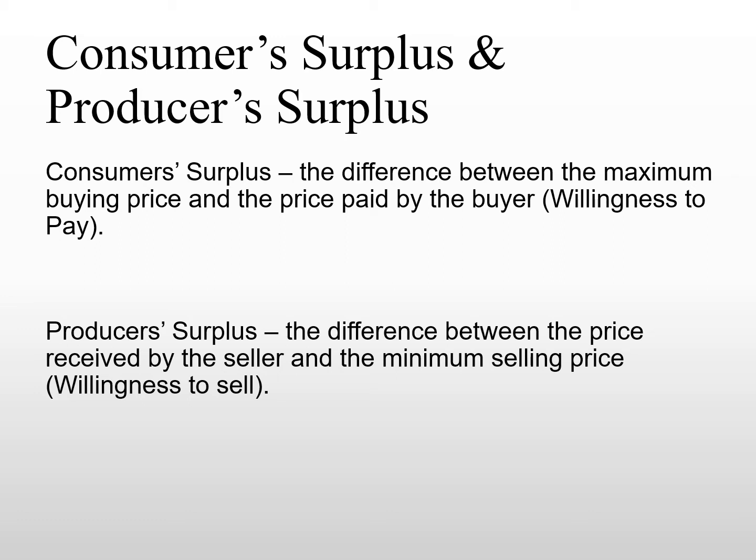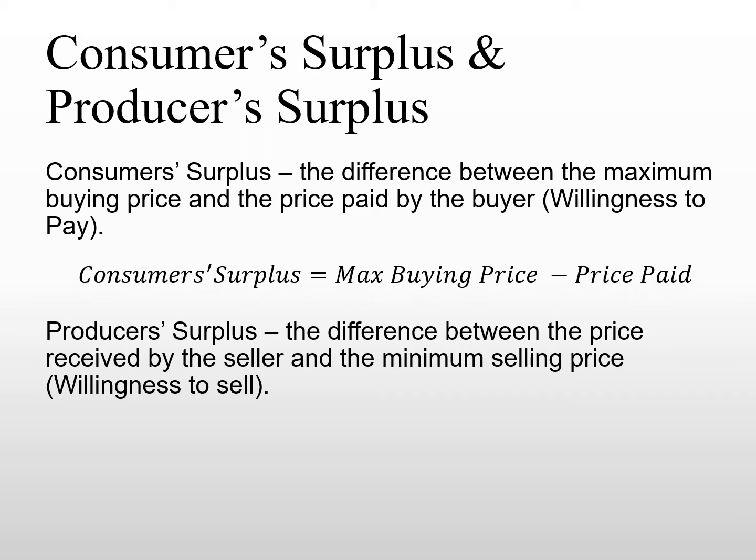Consumer surplus refers to the difference between the price that the buyer actually pays in the market and the price that they are willing to pay, or sometimes we call it the maximum willingness to pay on that particular good or service. To calculate that in a single transaction is not too bad. We basically say there is a maximum buying price in every buyer's head, and we subtract the price that the buyer actually paid. And the difference between the two is what we call the consumer surplus in the market.